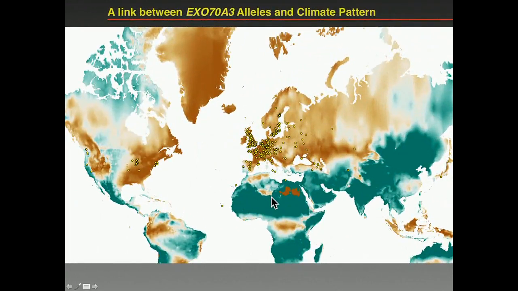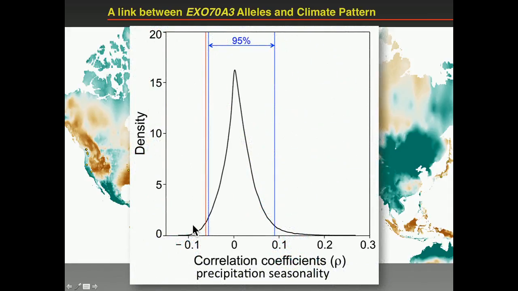Now, we can even go a step further because we know which strains have which alleles of this exocyst, and we know where those strains came from. So we can extract the climate parameters and ask, is there any association of the allele distribution to climate parameters? And in fact, the SNP that we basically mapped belongs to the 5% of all Arabidopsis SNPs that correlate mostly with precipitation seasonality, which is essentially a measure of temporal drought.